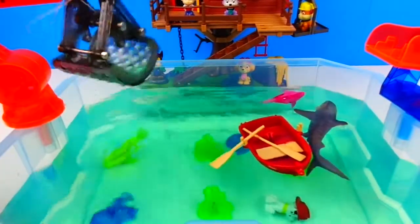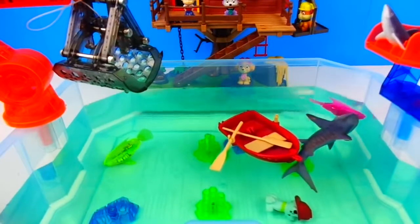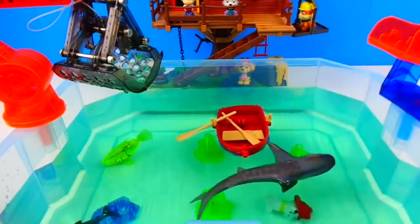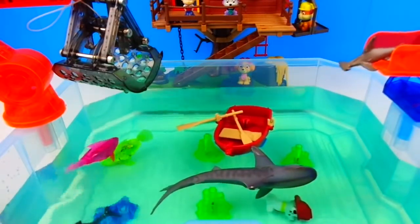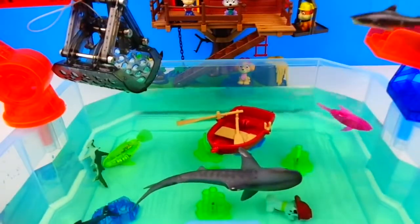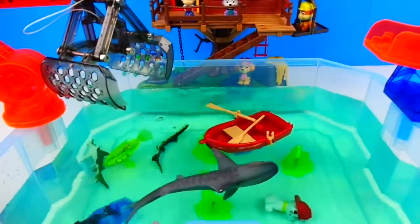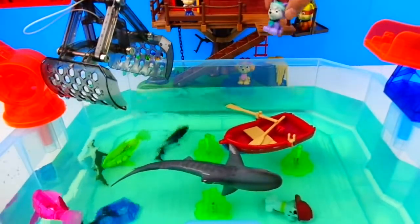Okay, let's launch more sharks. I have this blue shark. And let's see if we can launch them towards the crane. Cool. I have this hammerhead shark. Here we go. Let's see if we can get the pink fish. Ready? Aim, fire! This black shark. Ready, aim, fire! Woo! And it looks like the gang from Paw Patrol wants to come down and go fishing.